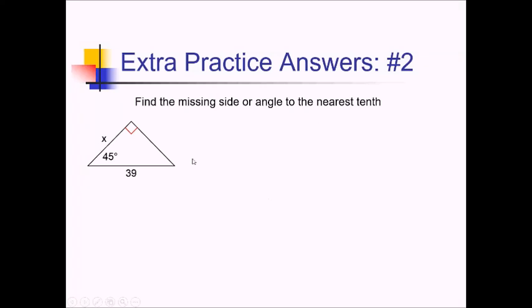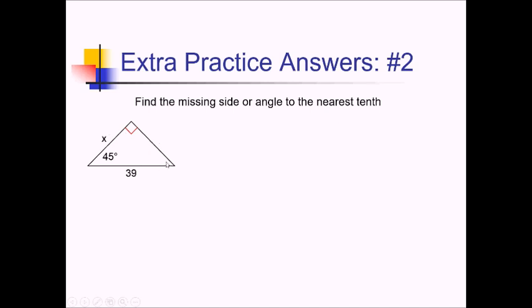On this problem, we're trying to find this missing side of a right triangle. Since we only have one side here, we can use either SOHCAHTOA or we can actually use a special right triangle here because we do have a special angle, 45 degrees. This is a 45, 45, 90 triangle. So one way you might do this is you can think of this 39 as s radical 2 and then divide by radical 2 and you would actually end up with these other two sides. So that's one way to do it.